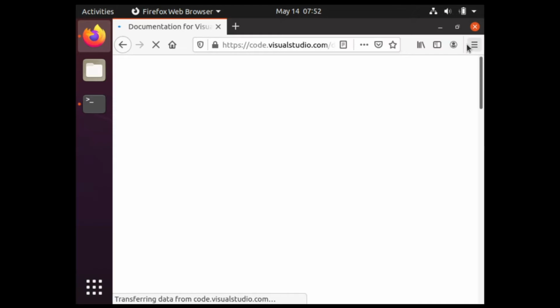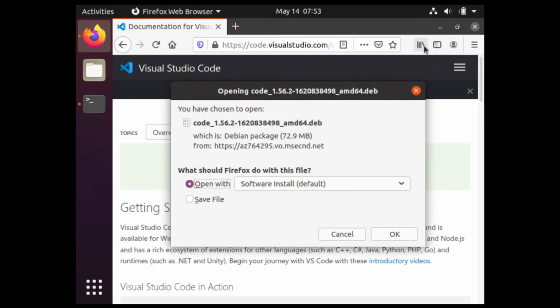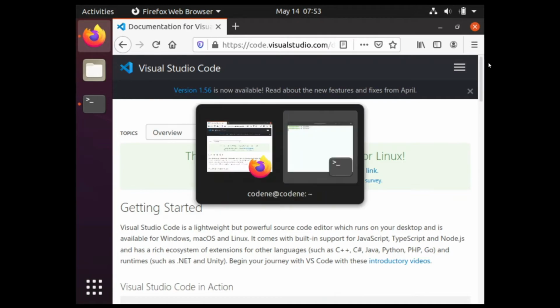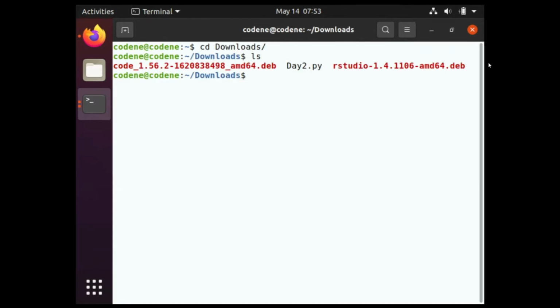In my case, I don't have to download the file. I will cancel the download because I have already downloaded it to save some time. I'll just show you how to install it. I'm opening up another terminal and going to my Downloads directory, and here you can see I have my setup file, code. To install this Debian package, we need to give a command to the machine, and it is very simple.